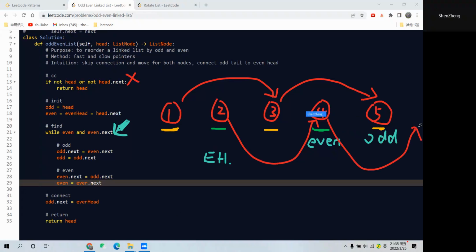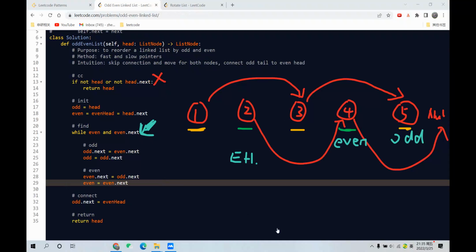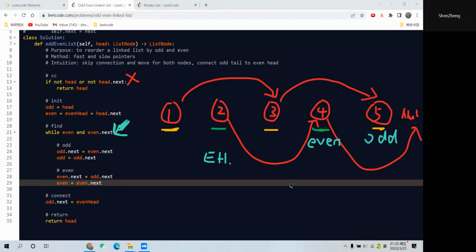Maybe I connect it here because it's the end of the linked list, which is null. And even is set to even.next. So clean this out. Oh, sorry, just clean this even out, not this line. Finally, we check that even.next is null, so we break out of this while loop and go to the next step.